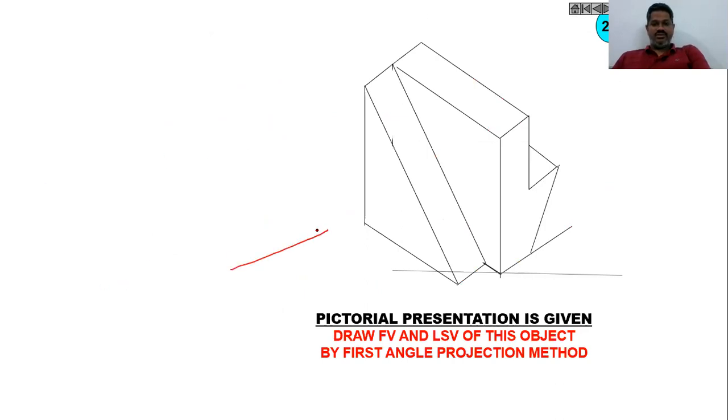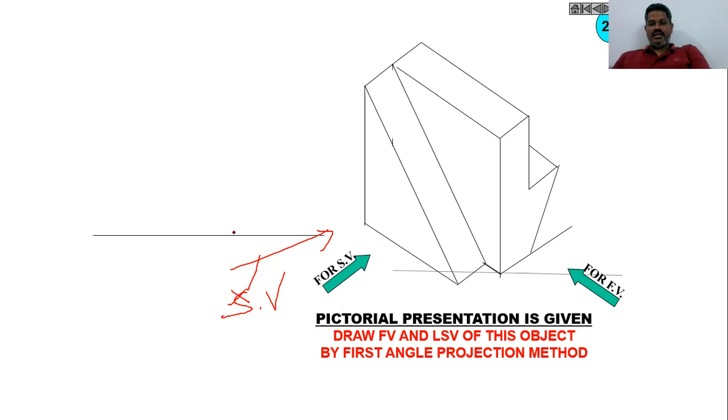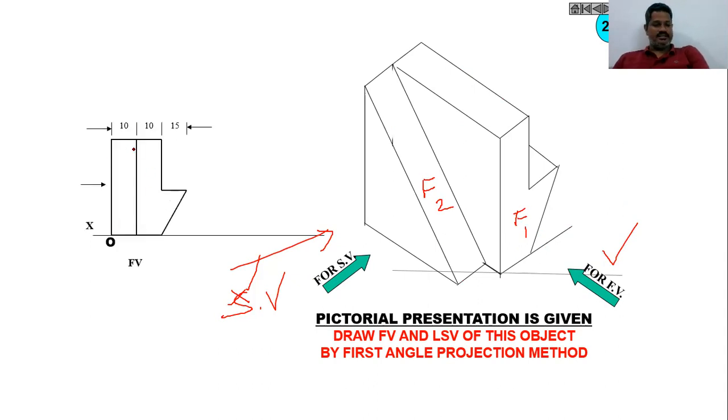I'm taking this as front view for this component, this as X. When you see, okay, so this is not X, this might be side view, okay, and this is the front view, okay. When you see this component from this side, we can observe this face F1 and this face you can observe F2. From this side, we can only get two faces with the given dimensions. It looks like this. This is our F2 face and this is our F1 face.